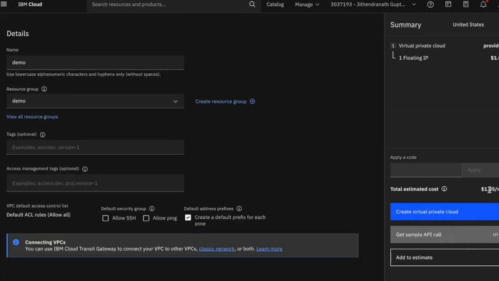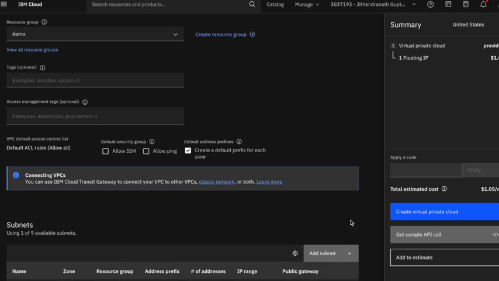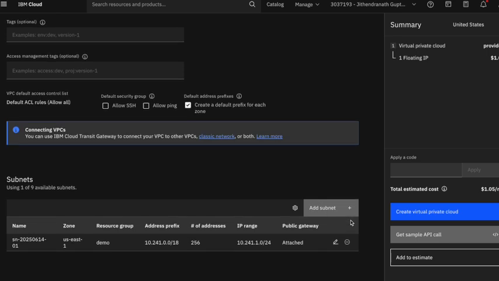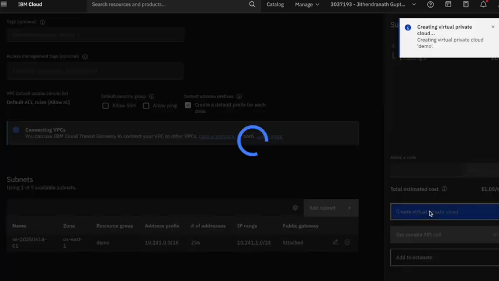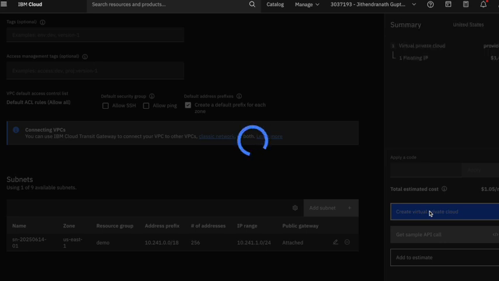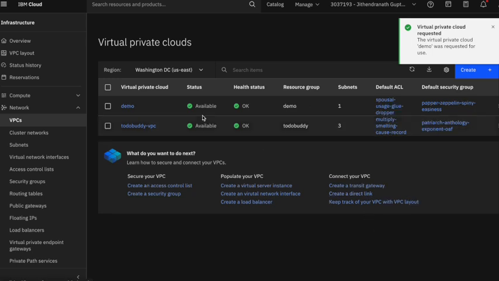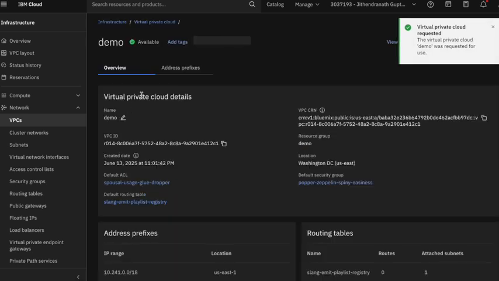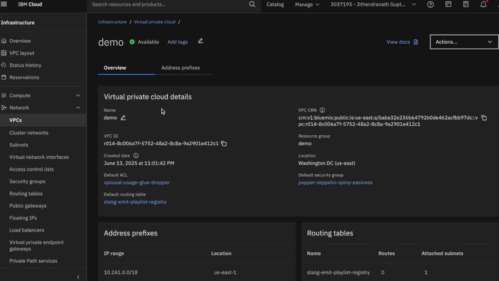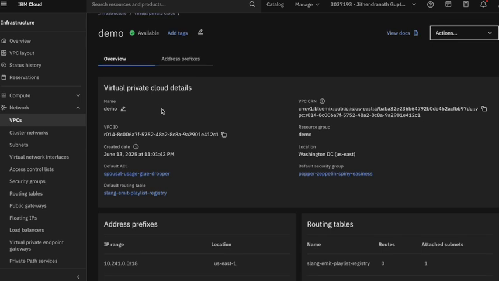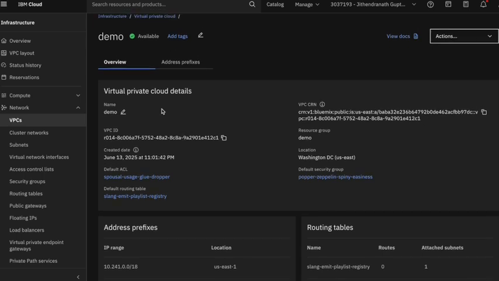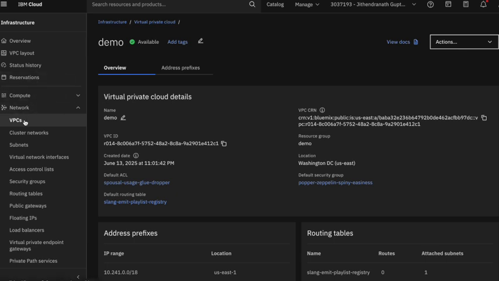The cost is $1 because when you enable public gateway, it creates a floating IP, which is a public IP that would be allocated. So that's the price of the creation of the VPC. So now a VPC is created. It's called demo.